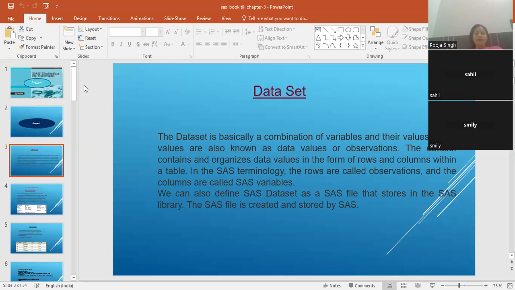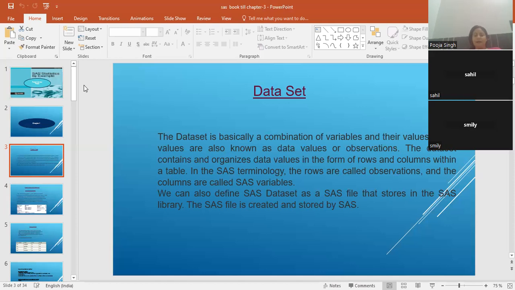Which types of library do we have in SAS? We have a work library and permanent libraries. In the work library, whenever we create a file, it is saved to the work library.